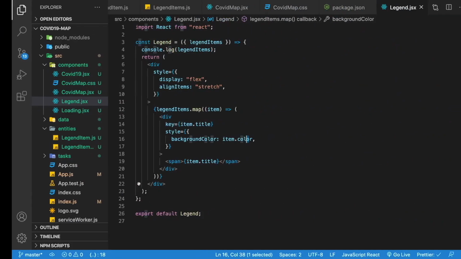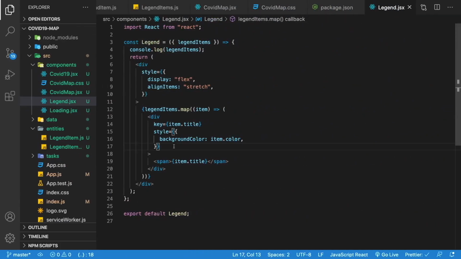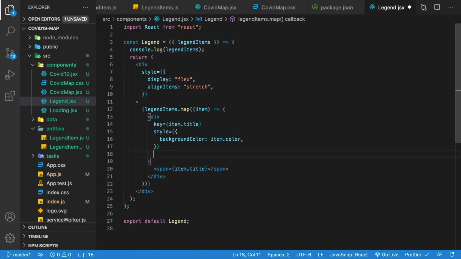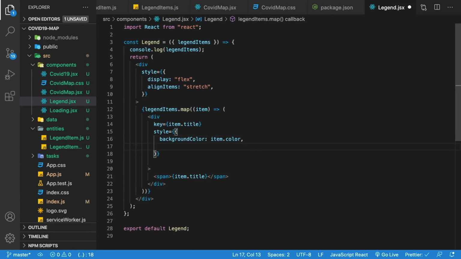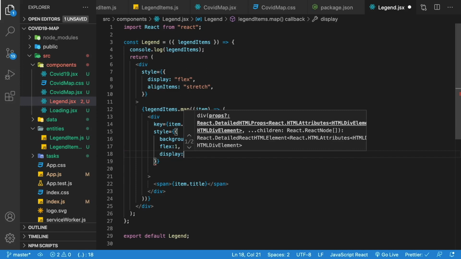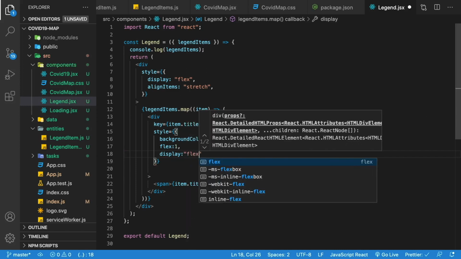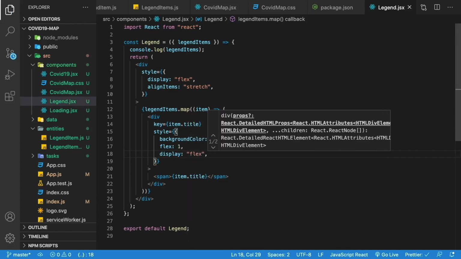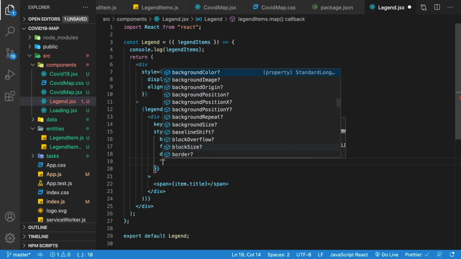You can see it start to build out. We still need some more properties to set over here. We're going to go inside our style, stay there. There we are. So let's go ahead and do a flex of 1. Then we're going to do a display of flex for these spans that are inside.